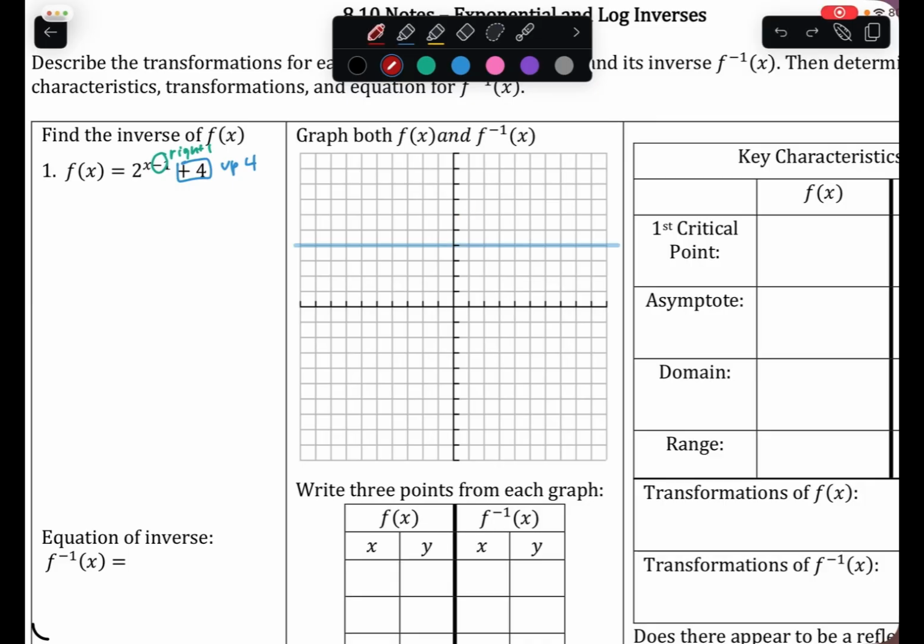Okay, and so the y-intercept is usually 1 away, and then your next good point is 2 away. But we have moved right 1. So instead of being on the y-axis, it is going to be right 1. And then my next point is going to be the base away, and then my next point is going to be the base squared away. And so distance of 4, distance of 2, distance of 1. And so this function is growing to the right and approaching the asymptote as we go to the left.